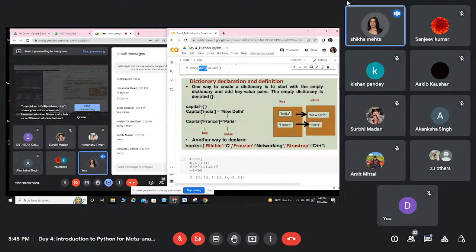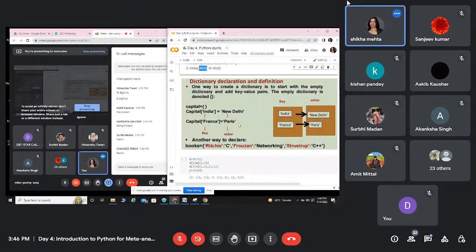See, this C should be small. Here in this picture you can see the C is capital. It should be small because the name of the dictionary is small, right? Otherwise you will get an error. So we have passed the key, and after the equal to, we have assigned the value. Similarly, in the second case, France is the key and Paris is the value.